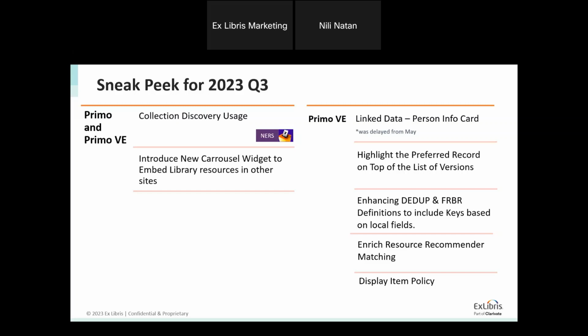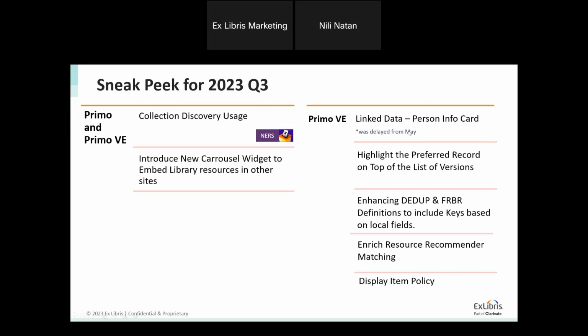a collection item or new books or something like that, that you can highlight from other sites, to increase the awareness of users to the library services, say new arrivals into the library, and then linking to that will go into Primo with this query. So you can see up to 10 or 15 records from the library available in that widget with an option to link into the library from there.